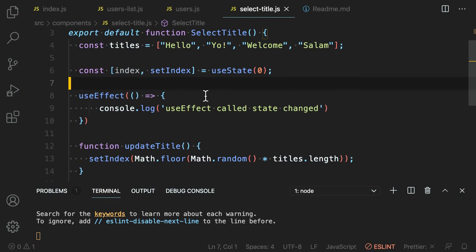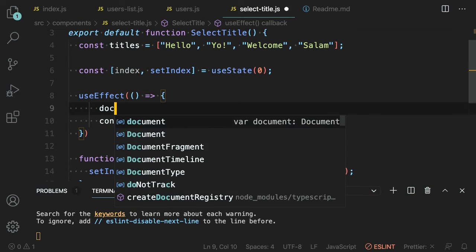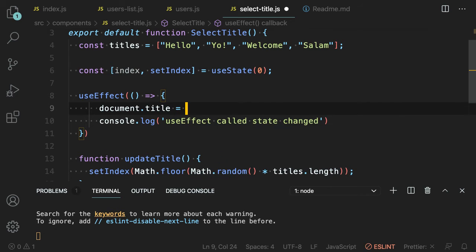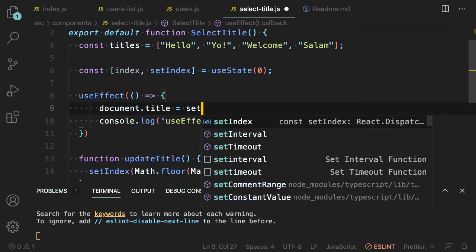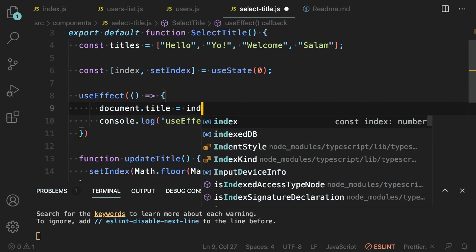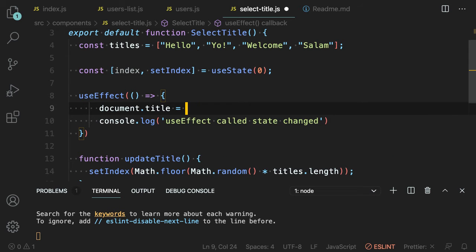I just need to use document.title equals to, we have to get the index value. Titles, and I'm going to provide the index value.